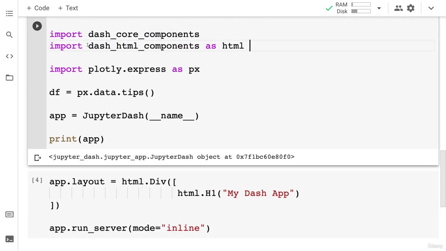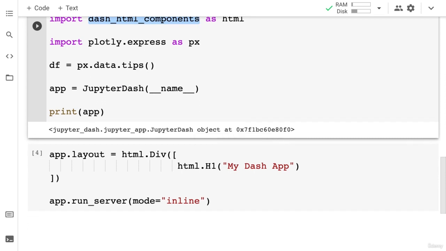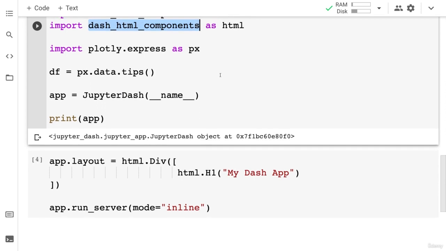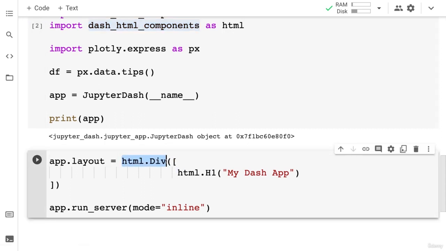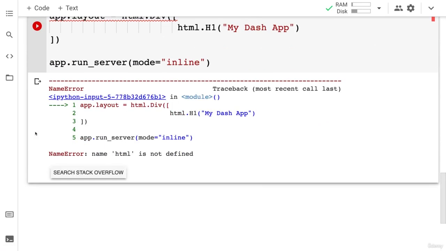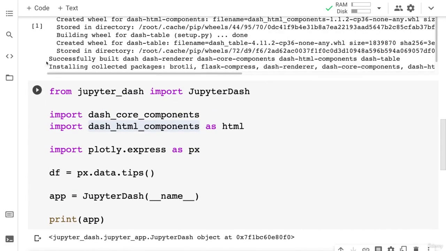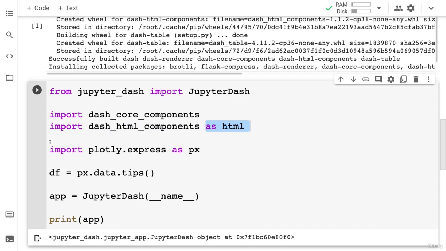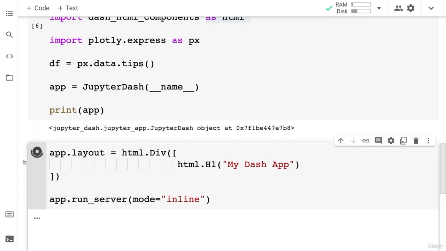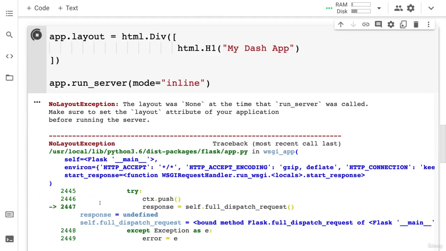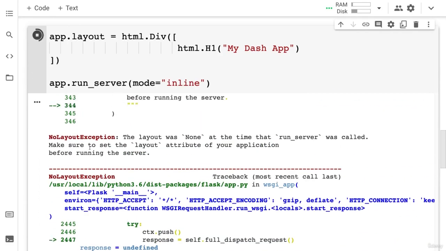So you can look in the documentation for Dash HTML Components to see all the different components, but basically you can create any type of HTML component you want. For example, here I've created a div, and then inside of that div, I've created a heading 1, meaning the largest heading type. Now, let's see, if I run this app, I am going to get, okay, html is not defined. That's just because if you change something in the previous code cell, you have to rerun that code cell again before you can rerun the second code cell. All right, so make sure you do that.